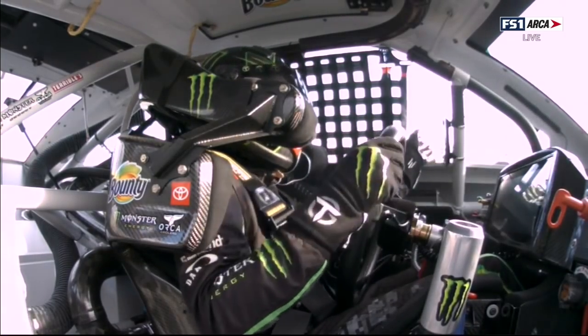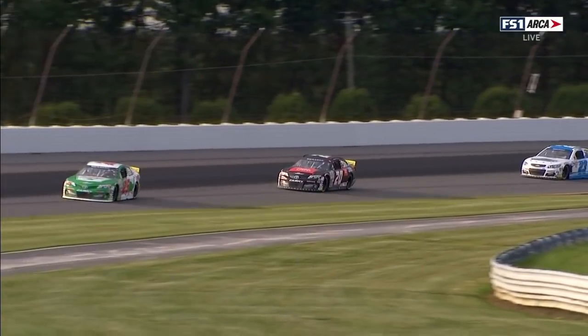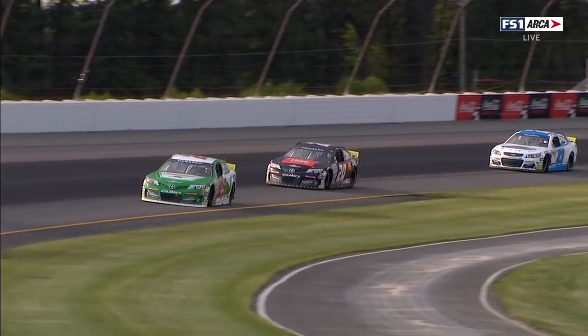Well, let's check in down on pit road. Katie Osborne, what have you got? In talking with Billy Venturini, the crew chief on the number 20 of Chandler Smith, the birthday boy. However, is he throwing fireworks right now for his birthday out there? No, we were terrible that first run. He did a good job on that one restart, got us the lead, but we're terribly tight. So we made a huge adjustment at it. If this don't fix it, I don't know what will. How will that help him with his approach and exit in turn 3? If he don't spin out now, he'll be pretty good.